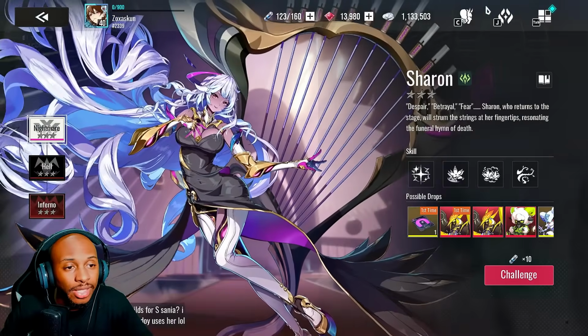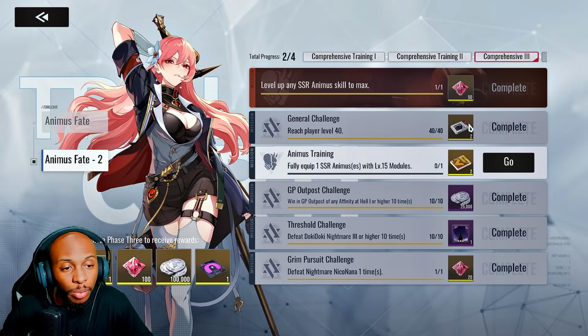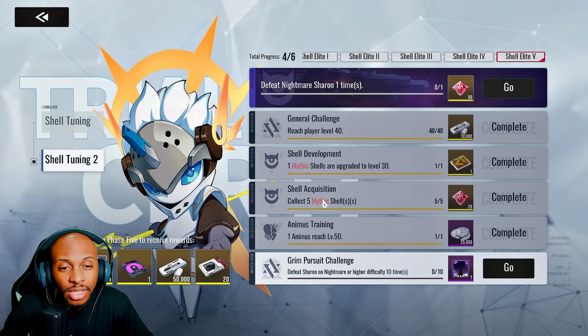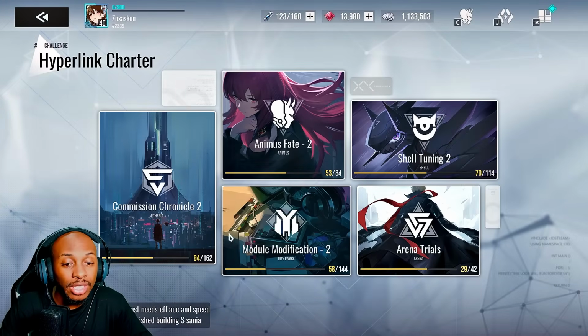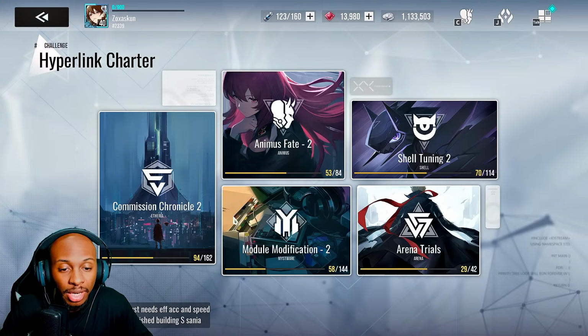Okay, guys, so I skipped ahead. We hit level 40 finally. So the Animus Fate, we completed that mission and we got the reconfig chips from that. And then, of course, under the Shell Tuning 2, we just now need to clear Nightmare Sharon 1 and then Nightmare Sharon or higher difficulty 10 times. So we're doing Sharon first so that we can have that autoing in the background while we go into the next content that doesn't require any stamina at all, right?